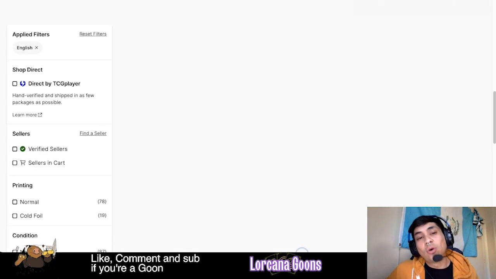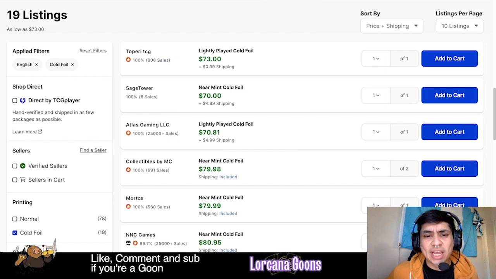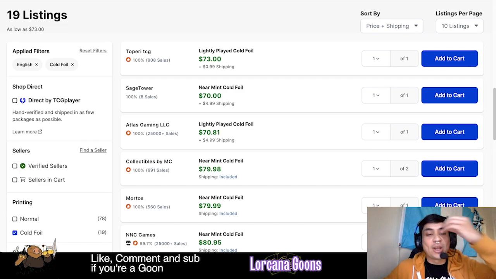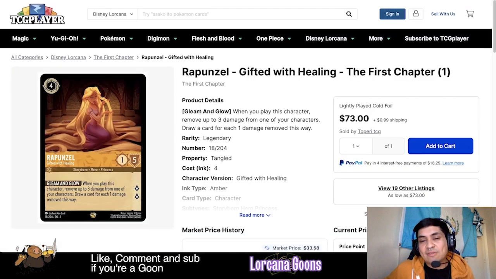On the cold foil range, though, holy heck, this cold foil is also going up a lot. So just like Maleficent, Monstrous Dragon, we have a lowest verified of Collectibles by MC for $79.98. So cold foil Rapunzels that are near mint are going to be $80. Everybody, just saying, if you pull a cold foil Rapunzel, that's $80 right there. That sounds pretty nice, and no wonder First Chapter is more expensive than Rise of the Floodborn.